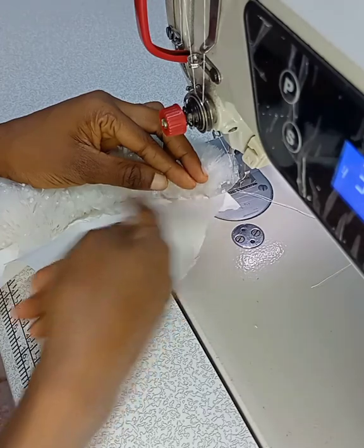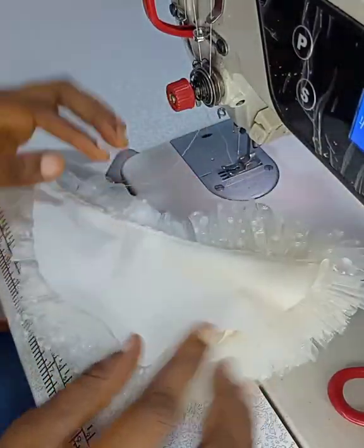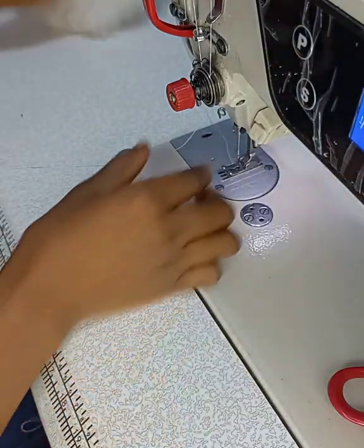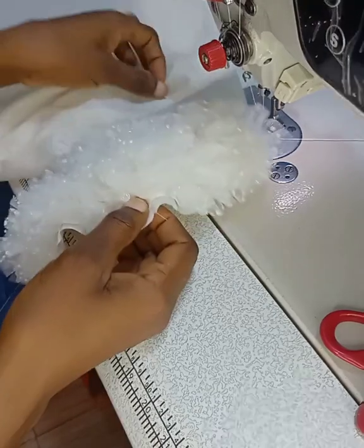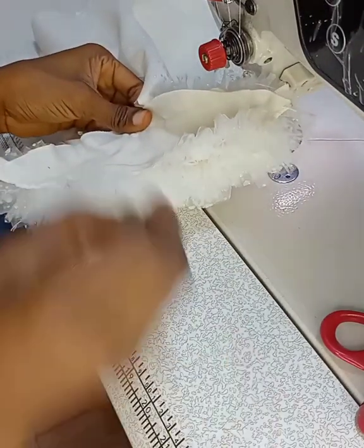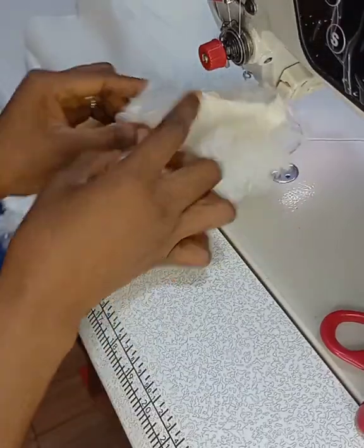Now I'll just top stitch on the lining. After turning the lining over, I'll hold it together with the main fabric and sew on this half inch before I attach it to my sleeve. I've gone ahead to notch the middle, and now this midpoint I'll pin to the middle of the sleeve where the stitch is. I'll pin it right sides facing each other. The cap sleeve is halfway — I'll just hold it and sew it all the way, and I'll do the same thing on the other side.